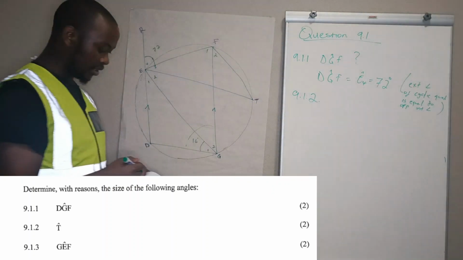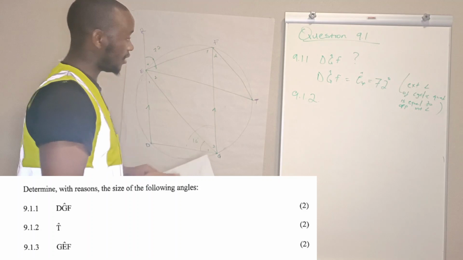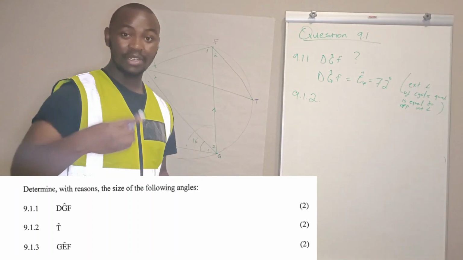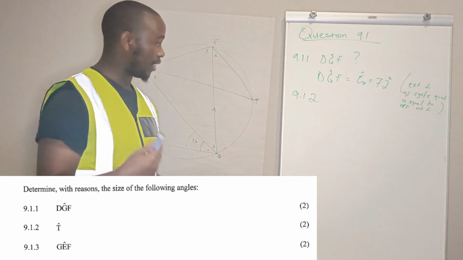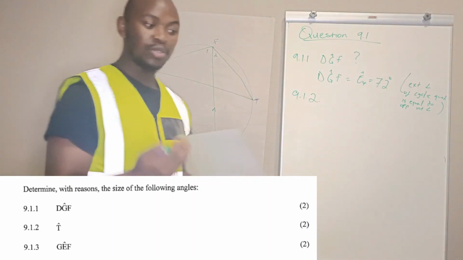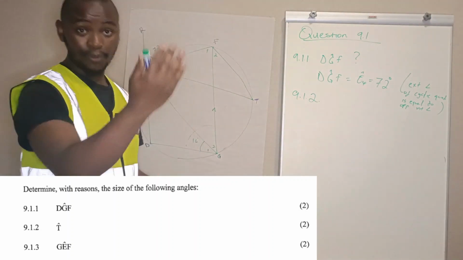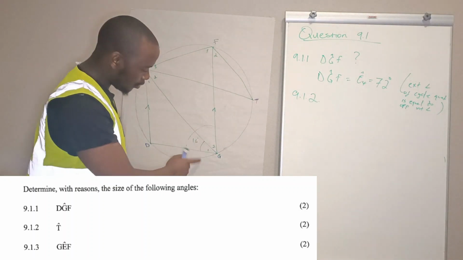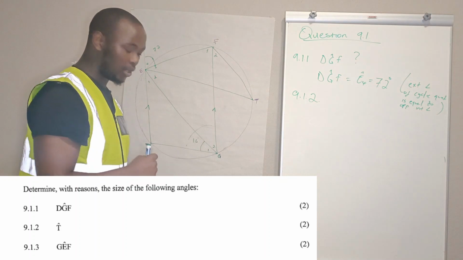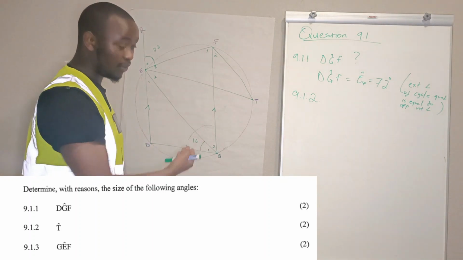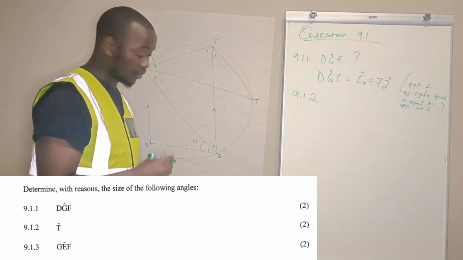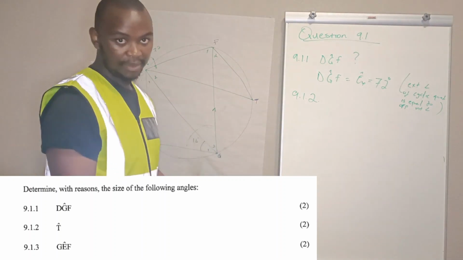We are asked to calculate the value of angle T. You might ask yourself, why is it only called T? What helps with choosing angles in terms of location, just like how we looked at DGF, is if you have multiple angles, for instance G1 and G2, how do you go about naming those angles, if you haven't labeled them?